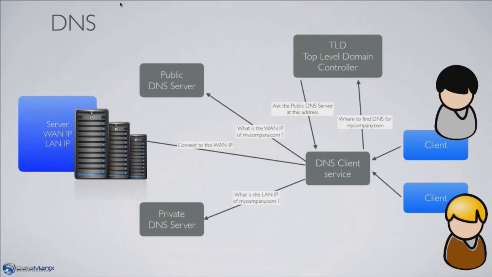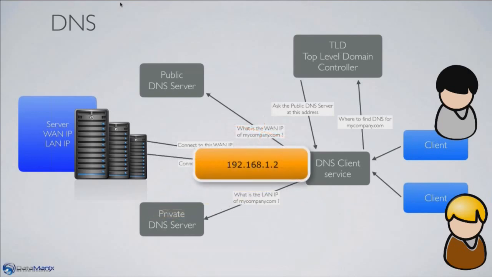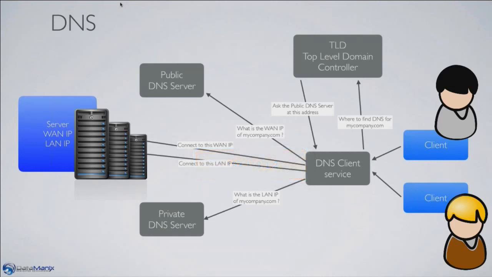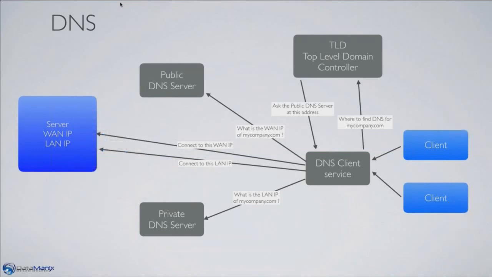So instead of going out to the public and asking for the IP address for the server we want to connect to, we are just asking the private DNS server, which will respond and give you the local area network IP address. So the local IP address of the server is what you get as a response, and you connect directly this way. So if you're sitting in an office where you have a private DNS server, then you're probably connecting directly via the local IP address and never go out on the internet for that request.